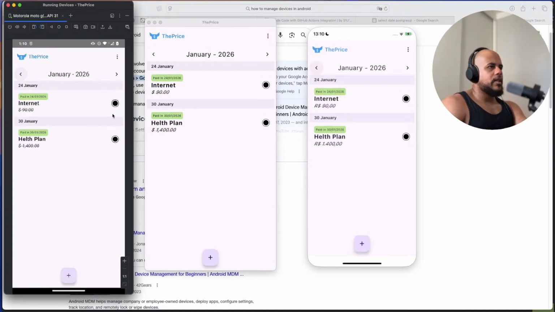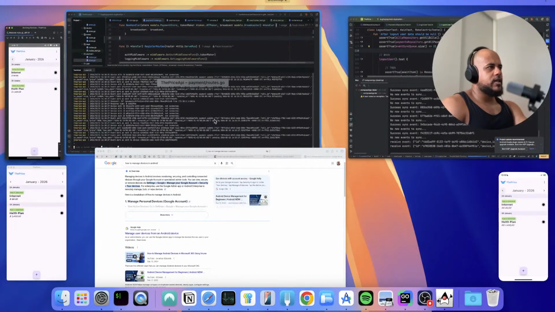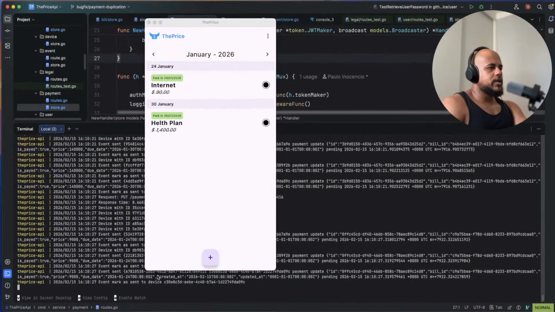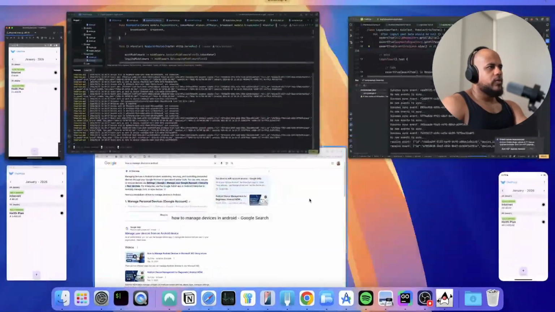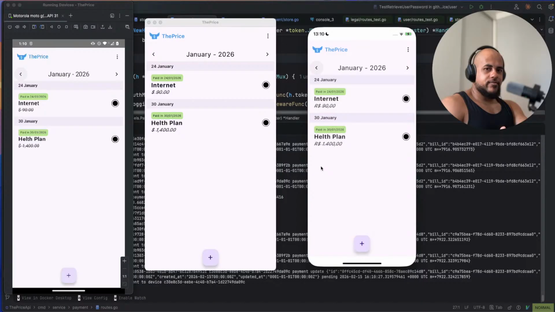So all my logic on the backend side would not work, because what I do is check the payment ID to update locally. So if we have two payments for the same bill in the same month with different IDs, the synchronization would not work.